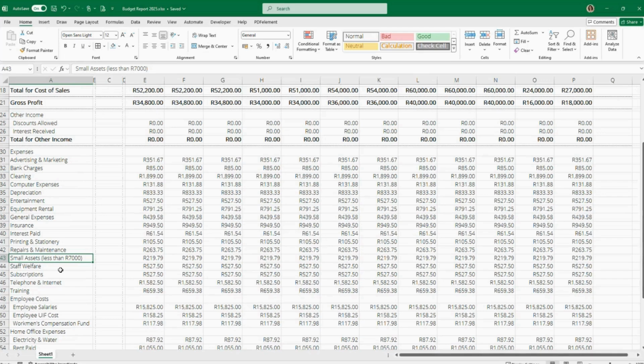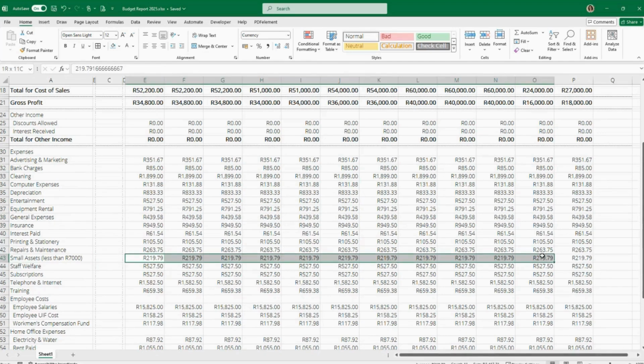Whereas, for example, if you bought a monitor for less than 7,000 Rand, you want to keep track of it. So you use the small assets account. Also, if you have to replace batteries for your inverter, those kind of things to keep track of, you use the small assets account. You don't know what it's going to be going into this year, so kind of average what you might spend for the year, and again, divide by 12.